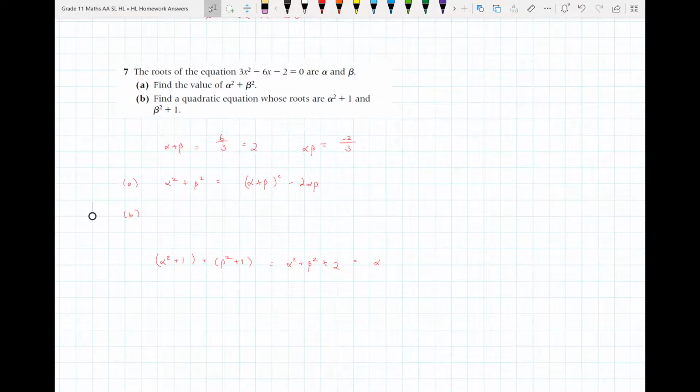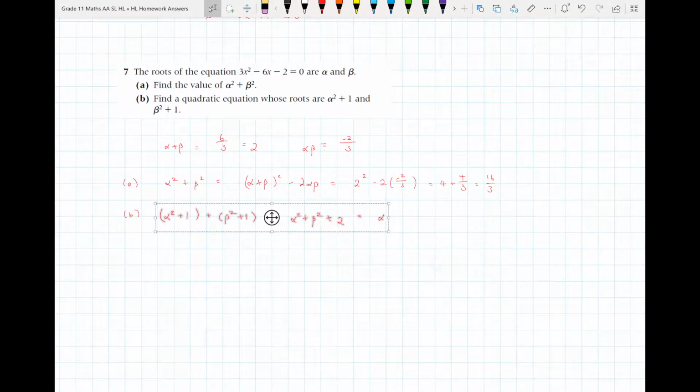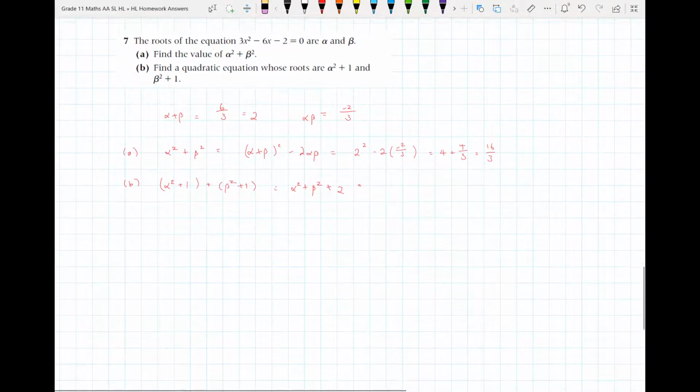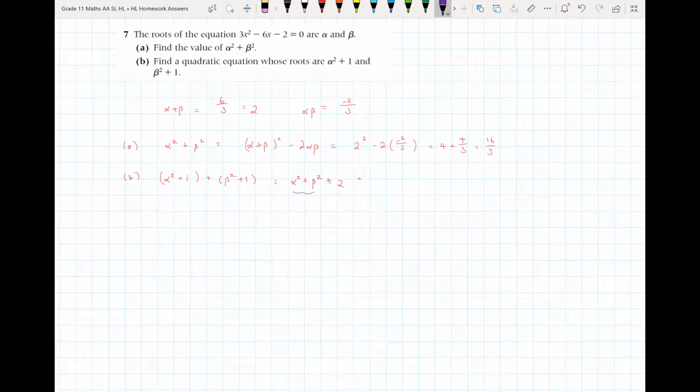And then now we can actually substitute what these parts are. This will be 4 plus 4 over 3, which is 16 over 3. So if you do it like this, then you can skip this part where you have to manipulate the alpha plus beta plus 2, because I already know this is 16 over 3. Right? Because it's from this number here.